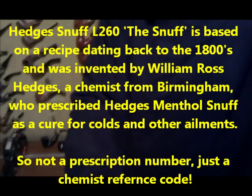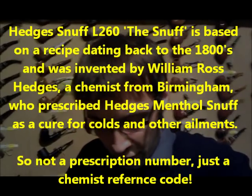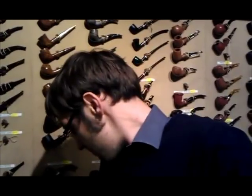As you can see, this one's kind of a similar sort of consistency to the others. It looks very finely ground, a little bit of moisture in there, predominantly a nice medium brown sort of texture. Feels quite fine, a little bit of moisture. It's a bit drier compared to the Super Menthol and the McCrystals. So without further ado, let's jam this finger up this nose.